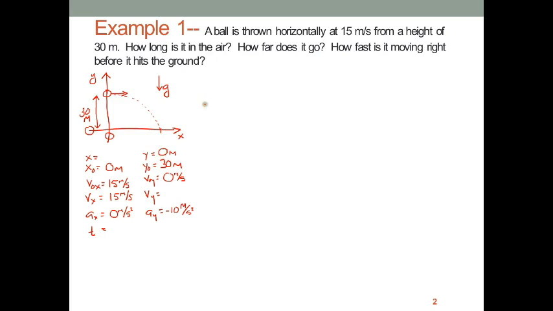Now I'm going to look up at the question. How long is it in the air? That is a question of t, so I'm going to come down here and put a question mark in to remind me that's something I'm looking for. How far does it go? That is asking for the final horizontal position. So again, I'm going to put an x there. And how fast is it moving right before it hits the ground? This is a question of both Vy and Vx. I already know Vx, but I've got to find Vy, so I'm going to put a question mark there.